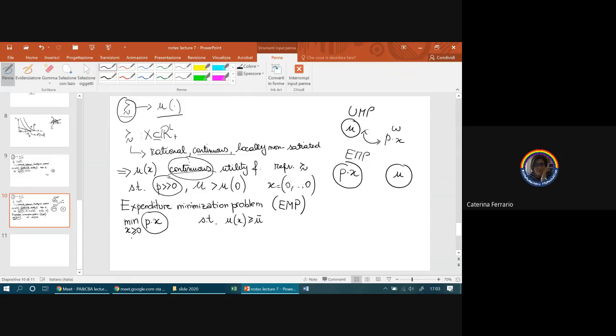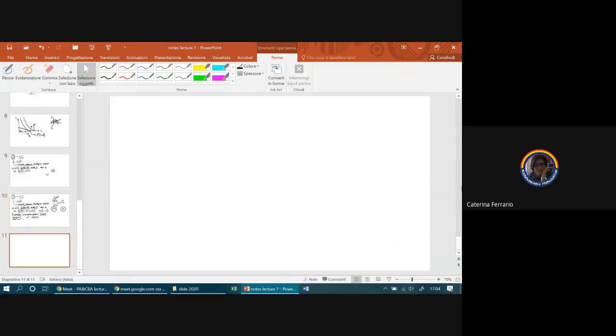So as you see here, we reverse the situation of the utility maximization problem. Graphically, this is quite similar to the utility maximization problem, but in this case, if we take the simple case of a bidimensional situation where we have a consumption bundle X1, X2, two bundles.